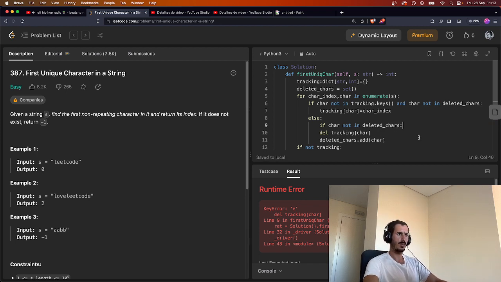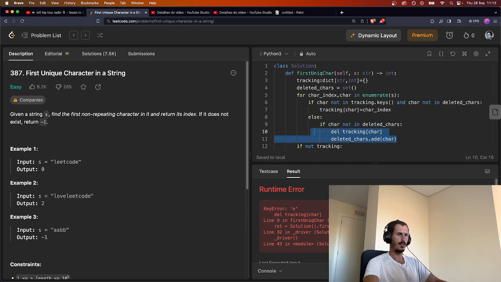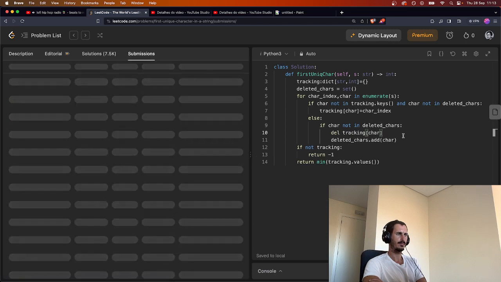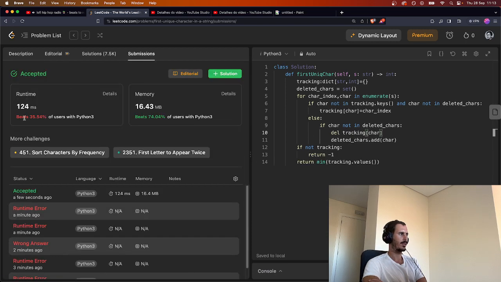We're checking this twice. It could be optimized just to check once. Yeah, the runtime is like this, the memory is like this. So actually memory-wise it did very good, even though we have the set and the tracking.